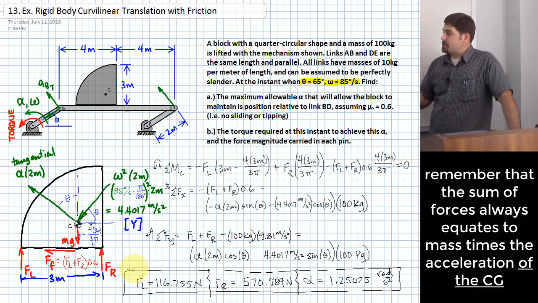So we always assume that the CG is the point that is actually accelerating, like the linear acceleration is applied to the CG. So it isn't so much a coincidence, it's that's how it works, right? You add up all of your forces, and that will lead to you knowing what the acceleration is of the CG of the part, right? So it's not really a coincidence, it's that's the way it's always going to work. Okay.